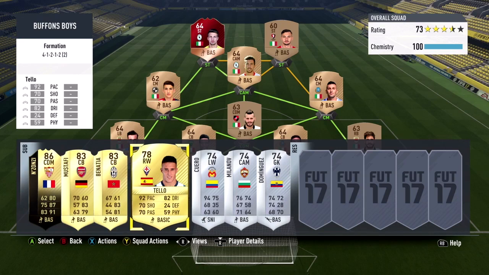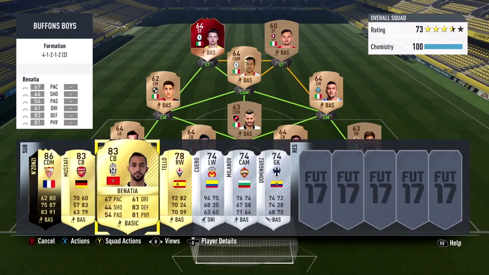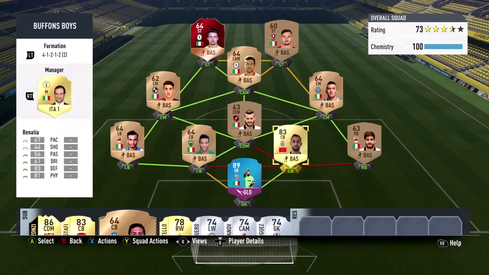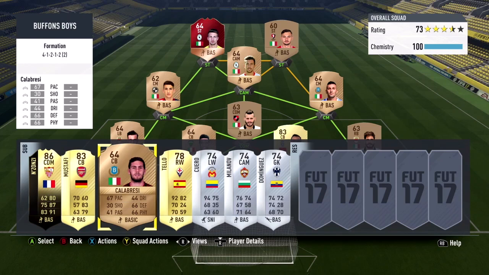So here are the 4 players that we received from the packs. What we're going to do straight away is put Benassi into the team to replace Calabrese. That's because Jedi has got decent pace and already really good physical, whereas Calabrese only has 66 physical. So it'd be best if he left the team.